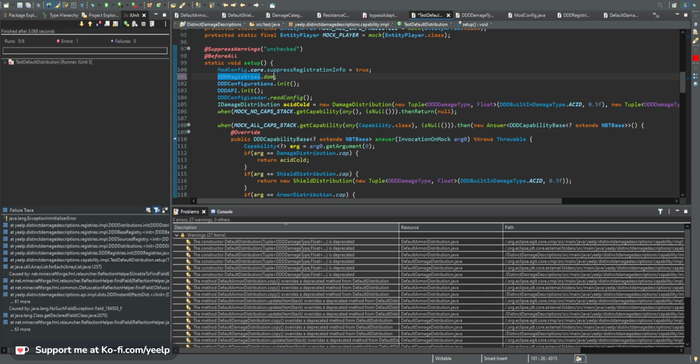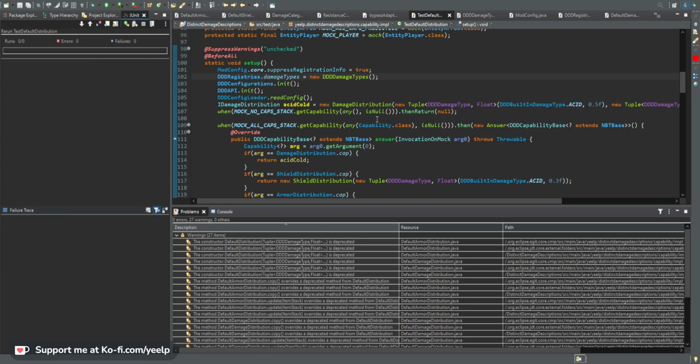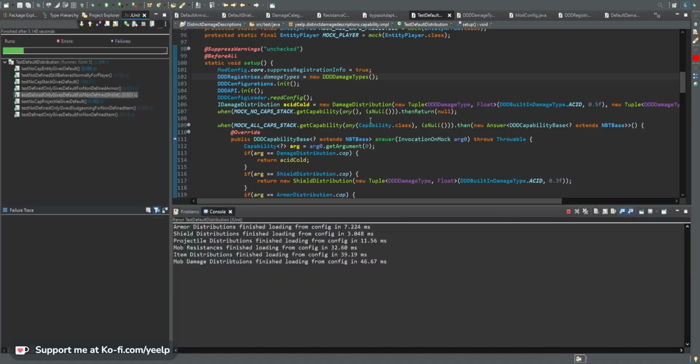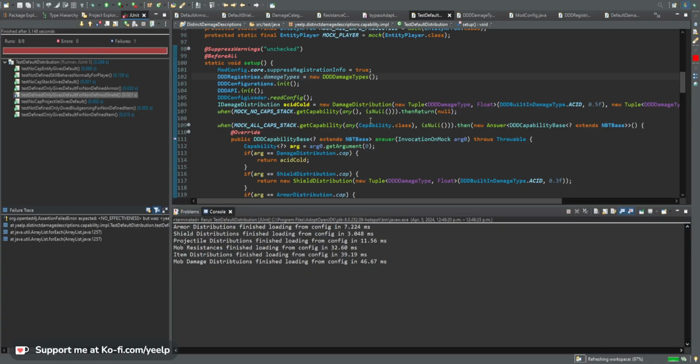Registries dot damage types equals new DDD damage types. We do that so that I don't have to run the JSON thing because it's not going to work here. Okay, that worked. This means that we are good.